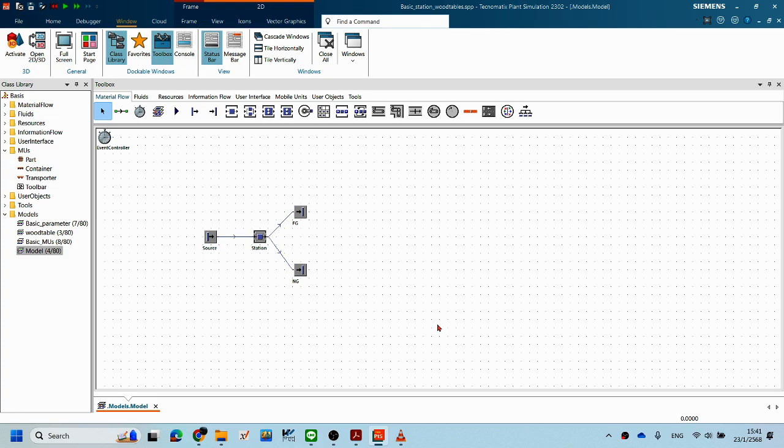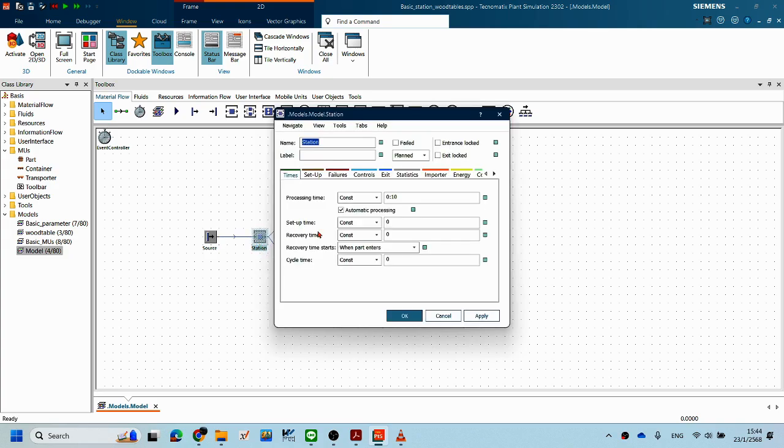Next, double click on the station. Follow the tabs: the time, set up, failure, and control axis. I will explain and tap through all of them, tab by tab.